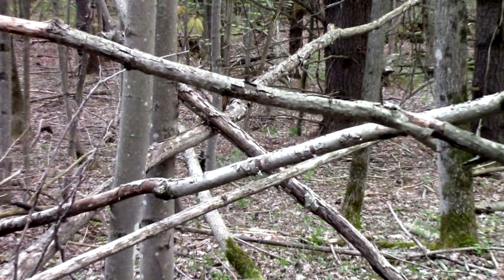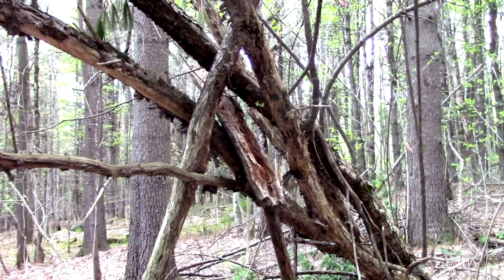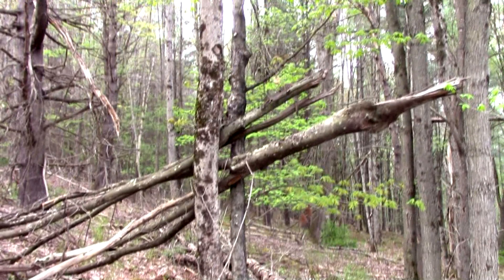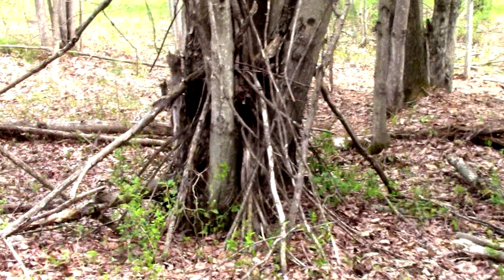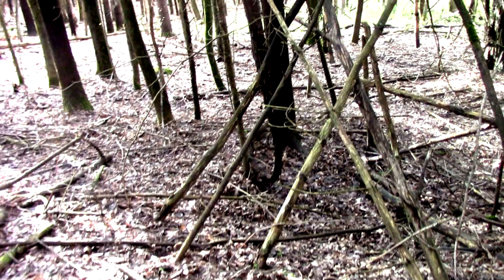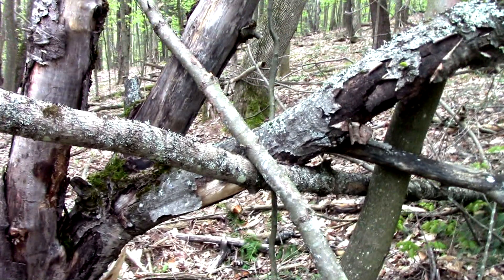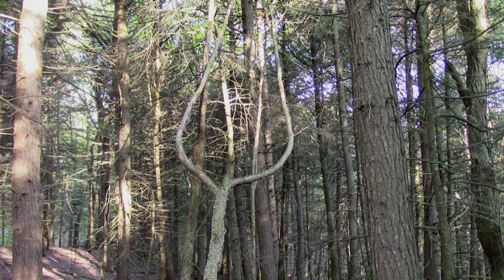Let me try to be a little clearer about this. I'm not saying that Sasquatch all go to electrical power substations — they're all over the place, and people find better structures than I find far from any sources of human electromagnetism. But what I'm finding, at least in my small local situation, is that a much greater concentration of signs of Sasquatch is in evidence close to electrical substations. I think it may sometimes be the case that they congregate here or gravitate toward these sources, and however they're able to take on and manipulate atmospheric electromagnetism, they've found that they profit by being near these human sources.